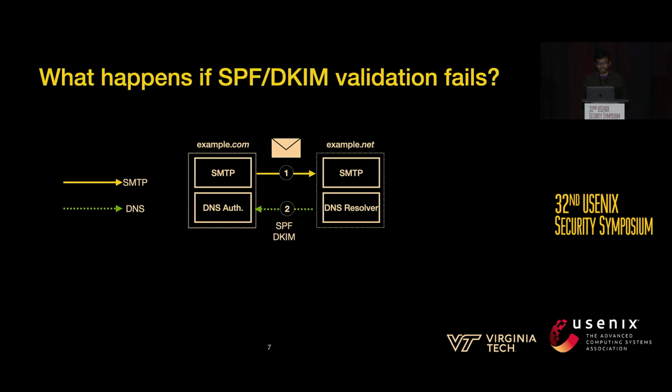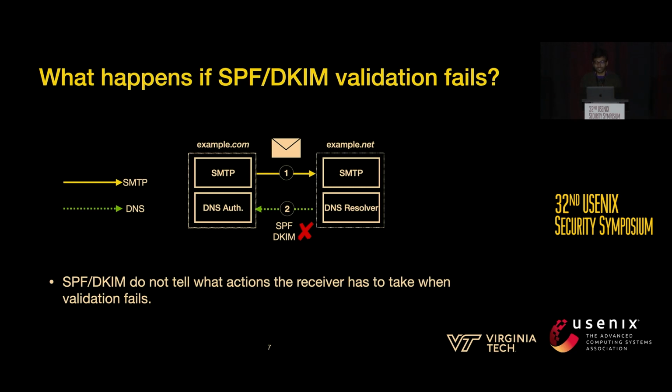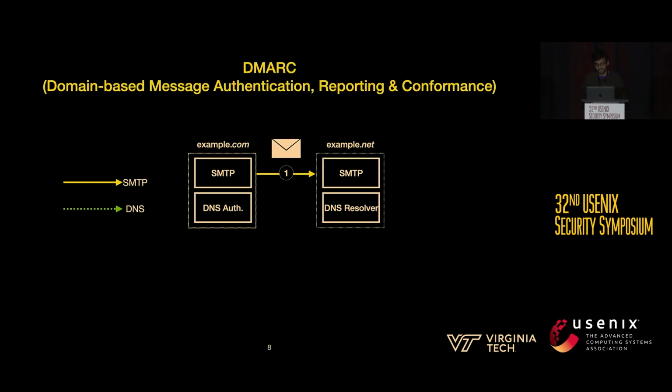Now, one question that comes up is what happens if SPF or DKIM validation fails? The problem is that neither of these two protocols tells the recipient what to do in case the validation fails. To answer that question, DMARC comes into the picture. For example, example.com sends an email to example.net, the recipient validates SPF and DKIM, and both result in a failure. In that case, example.net looks up the DMARC record of example.com and finds a tag called policy, the p tag as we see, with a value reject. This means example.com is telling recipients to reject the email if its SPF or DKIM fails. So in this case, the recipient should not let this email pass to the user's mailbox.